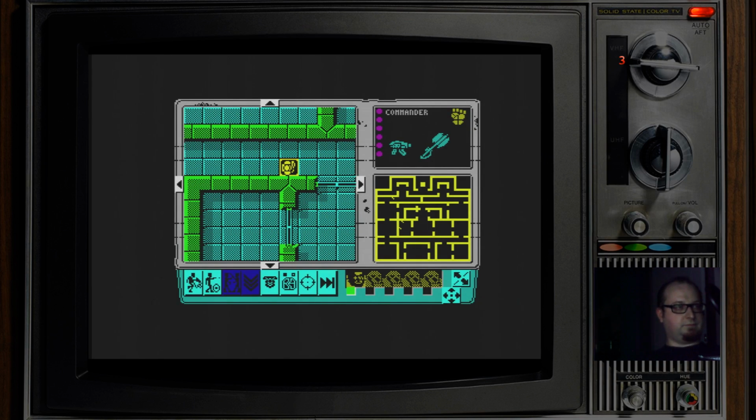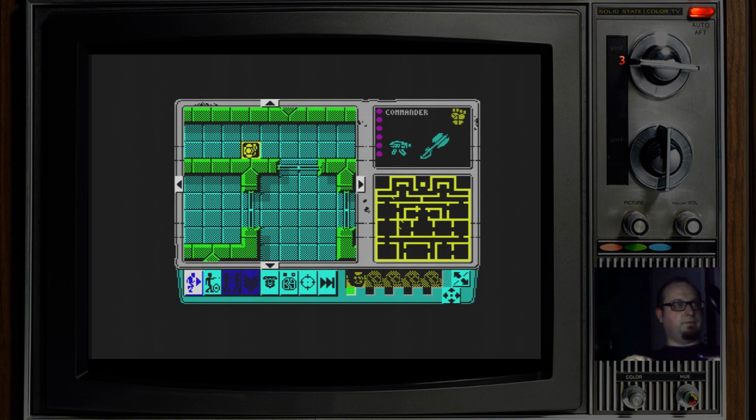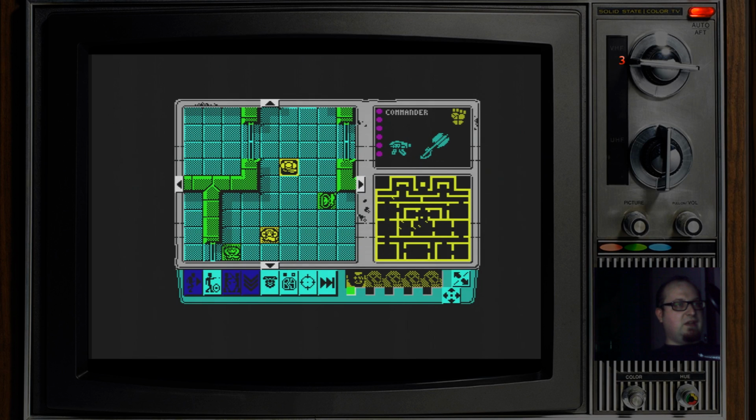Select. Move. Now, this way. Oh, found a bunch of things. What did we find here? Oh, we found things. I'm not sure what these things are or if they are hostile, but they are things.